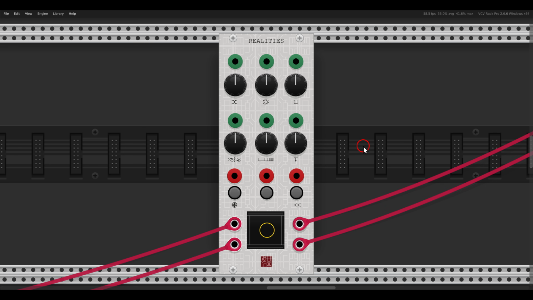Let's take a look now at Realities from 24 Conditions. This one is a bit more abstract, but works very well for ambient. Also here we have built-in modulation, which is again like detuning. Right, we have even reverse mode. And we can generate sort of realities, which is, I guess, the room size.